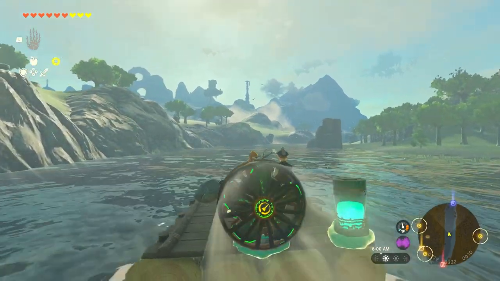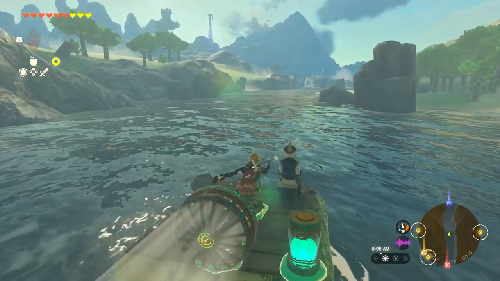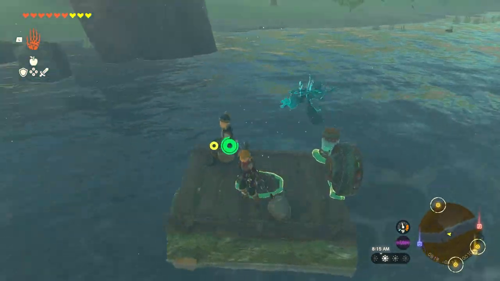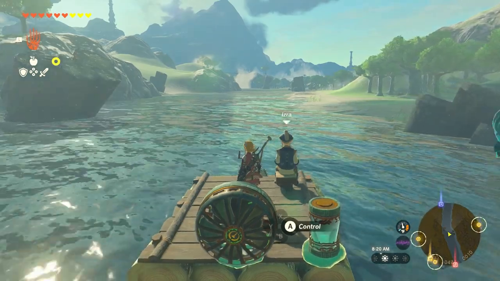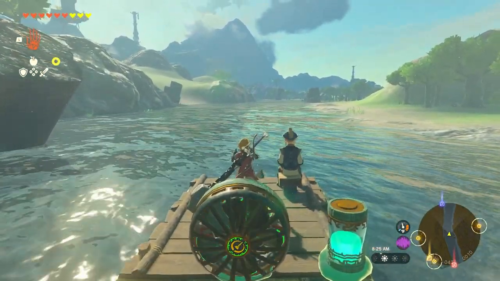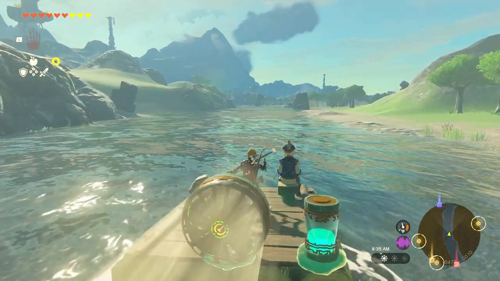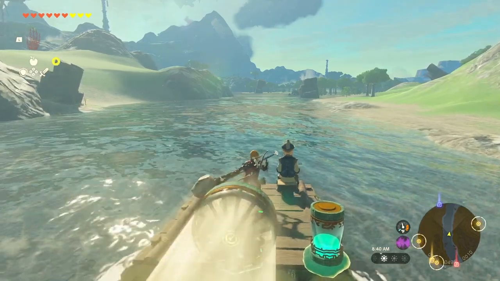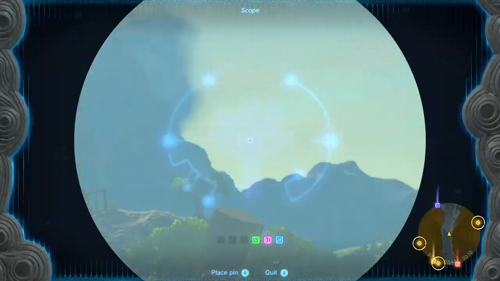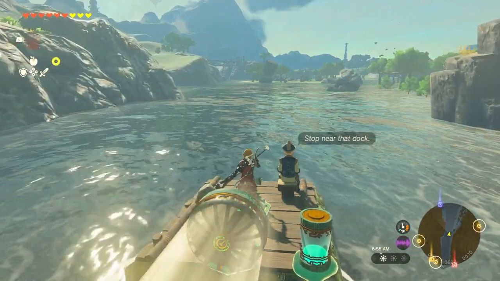This is peaceful. I just wanted to drop the steering for a bit. I think maybe we shouldn't use all the energy. We can just go straight down. If I press X, I just let it go. I don't need to press the jump button. So where are we going here next? I think maybe there we're going? Stop near that dock. Yeah, yeah, yeah. Nice.